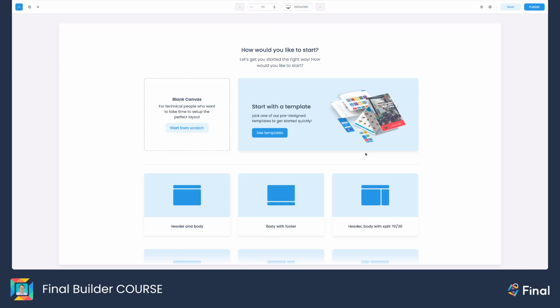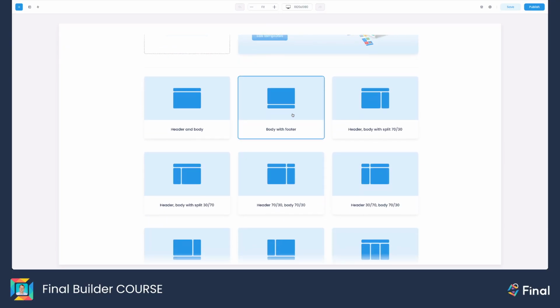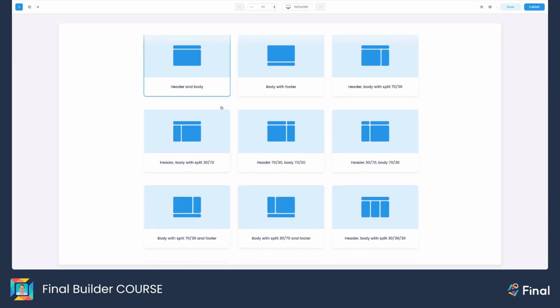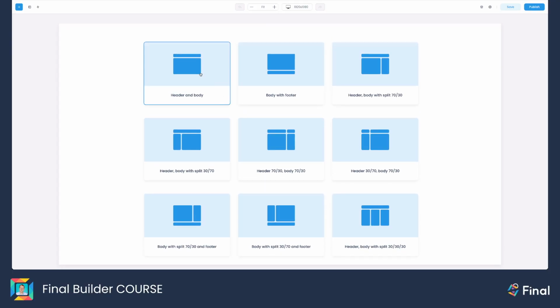Now we're into the main builder interface here, and as you can see, we're left with a few options. We can start with a full blank canvas if we know exactly what we want and we don't want to have any quick layouts done up for us. We could click Start from Scratch. We also have a bunch of really nice templates made out for you, so you can get started really quickly. But as we're going through the builder, I think the best way for us today is to go in and look at some of our specific layouts that we're having here.